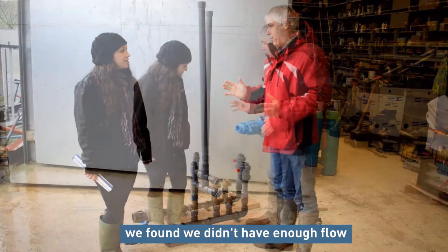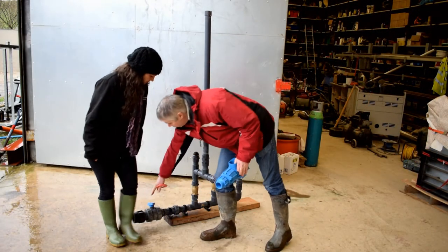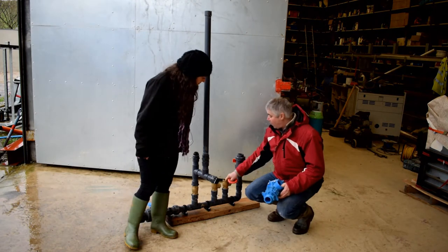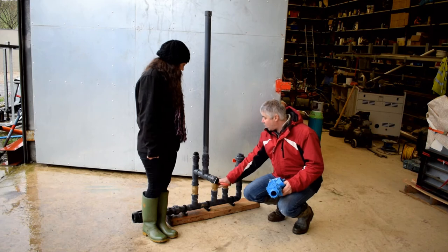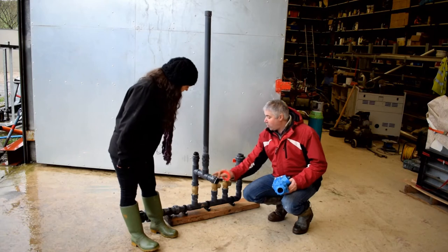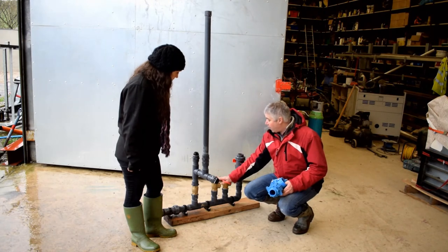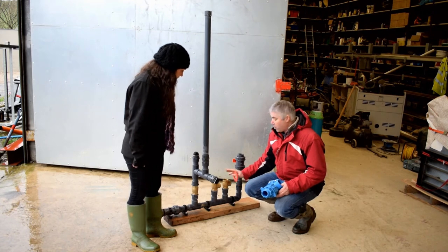So this is the one we created. This is the water from our well coming down the hill and into the pump. Traditionally with ram pumps, you have valves — the water exhausts through here, the valve shuts suddenly, and then the pulse of energy fires the water through here and back up to the top of the hill. As long as there's enough flow, the valve shuts, creating the pulse. The design is fine in principle.